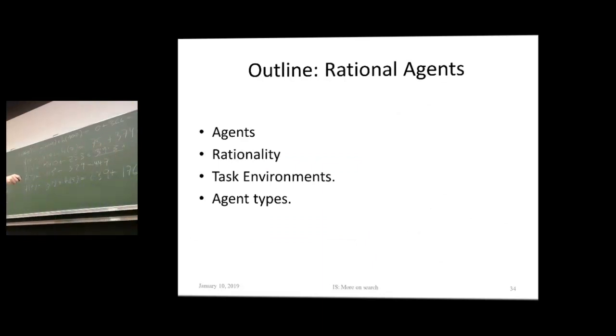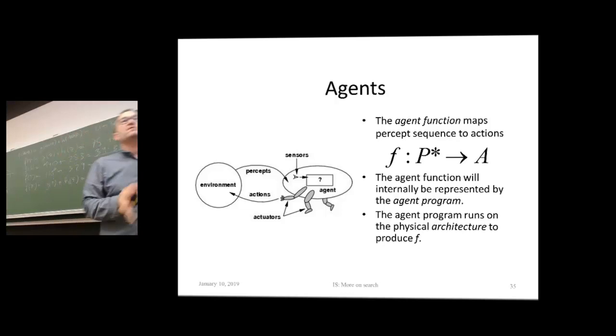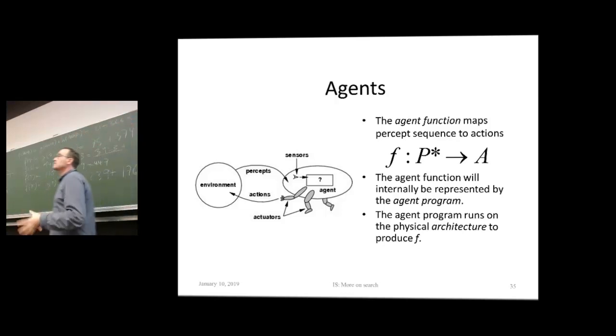First, let me talk about agents, then the notion of rationality, and then an important question is that intelligent agents also need to take care of the environment they operate in. And that's not so much relevant for Schnapsen, because it's a very well understood and controlled environment. That's one of the properties of these games. But it's still very important if you want to extend this to self-driving cars or intelligent search engines and so forth.